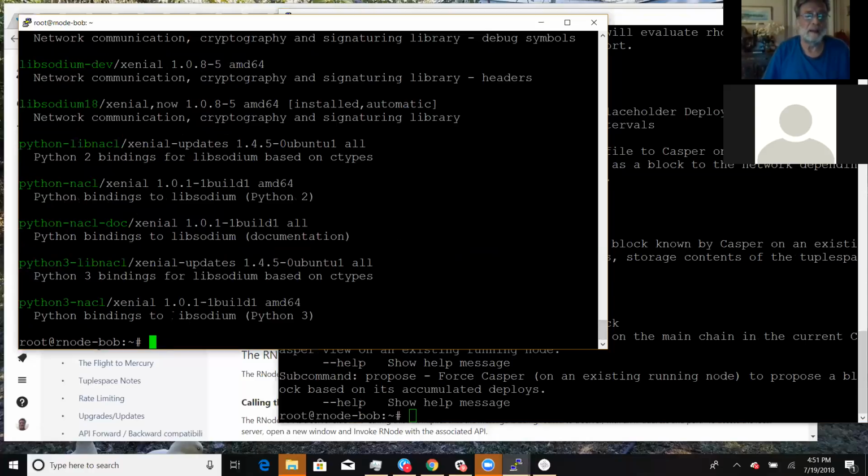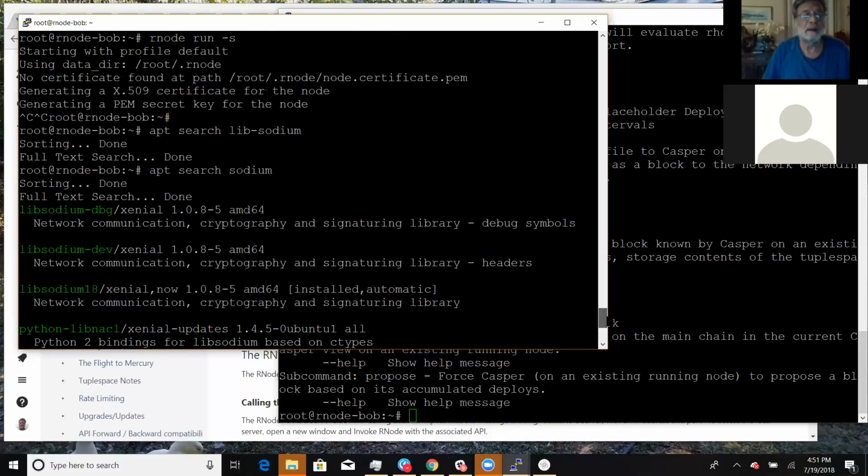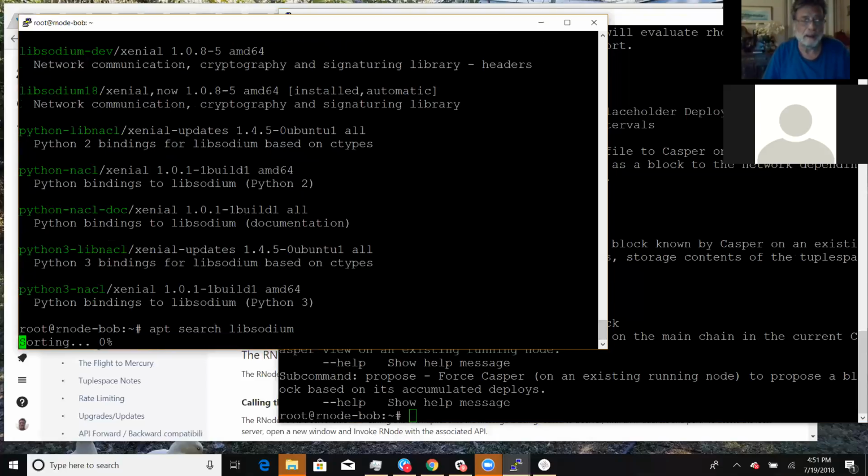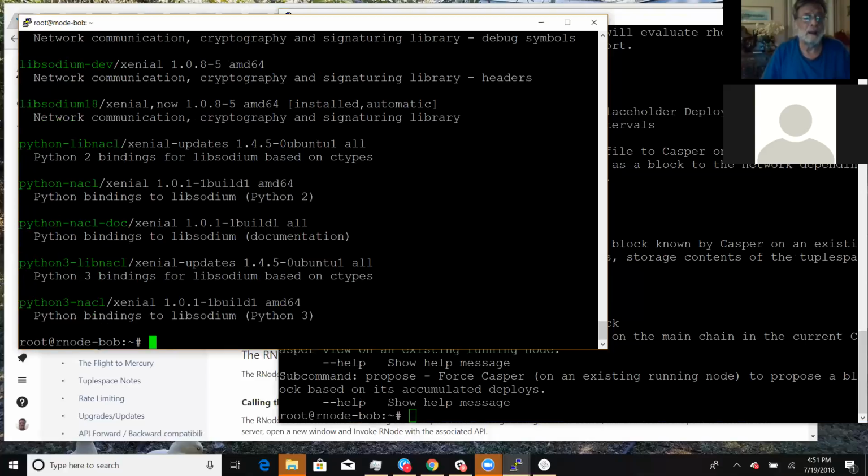Oh, wait, this is cool. What'd you do here? I did a search. App search sodium. Libsodium didn't give me anything, I guess because it had a dash in it. Oh. Okay. If I take the dash out. What is this? What is this Xenial or whatever? I guess that's what it's called.